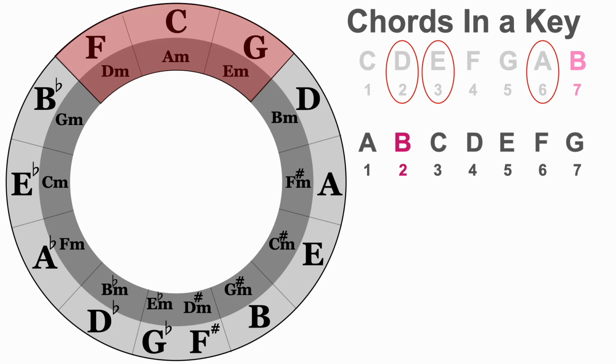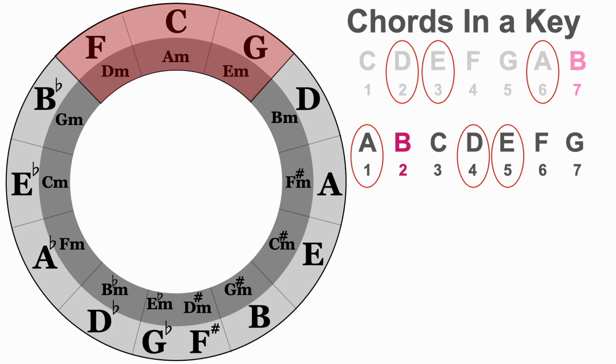And those are the chords in our minor key. However, we still have the A, the D, and the E. They're still minor. That hasn't changed. But now instead of the second, third, and sixth being minor, in a minor key the first, the fourth, and the fifth chords are always going to be minor. Right? And we can see that here, the A, the D, and the E are always minor.